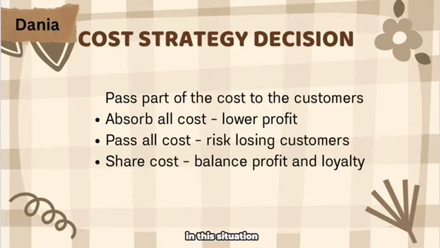In this situation, I would choose to pass part of the cost to customers. If the business absorbs all the increased costs, profit will decrease and the business may face losses. However, if the business passes all the costs to customers, they may switch to competitors or stop buying. Therefore, the best strategy is to share the burden. This helps the business maintain profitability while still keeping customer loyalty.